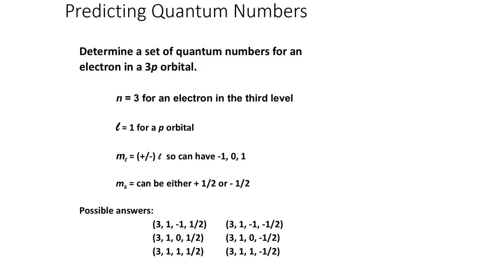I hope these examples and this explanation have shed a little light on the meaning and importance of quantum numbers. In subsequent chapters, we will use these quantum numbers to write electron configurations for all of the electrons in various elements.